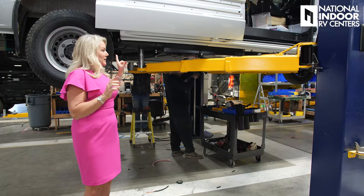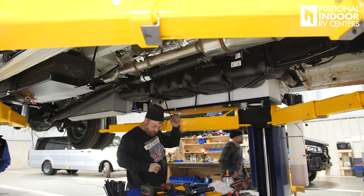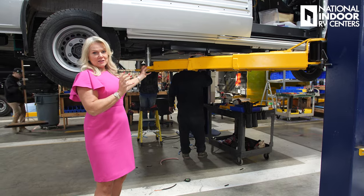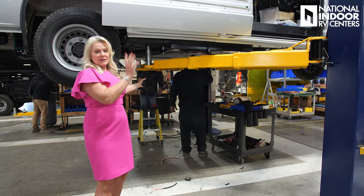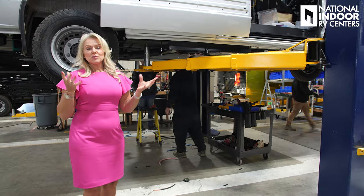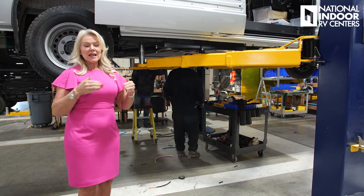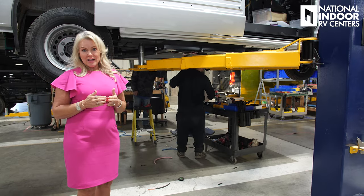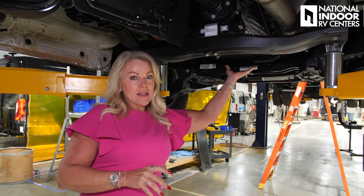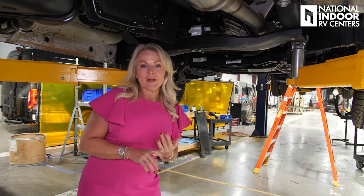Right now they're installing the fresh water tank and the gray tank — fresh tank on the driver's side and gray tank on the passenger side. They contribute a lot of weight when full, so having them on either side gives you balance, and they're located between the axles. Underneath the chassis you can see this is the all-wheel drive because it has the multi-clutch gearbox instead of the transfer case used on the old four-by-four.